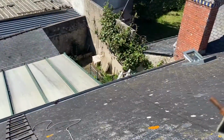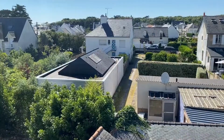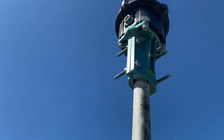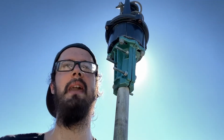So right now I installed the cable, and very soon I make a little unboxing. Yes, unboxing a new antenna for my rotor. So let's go for installing the cable. Okay, everyone, let's go install the cable. Alors, so, please wait. I grab my cable.